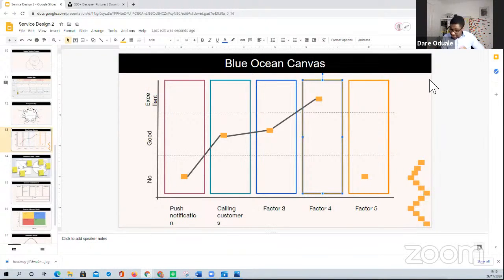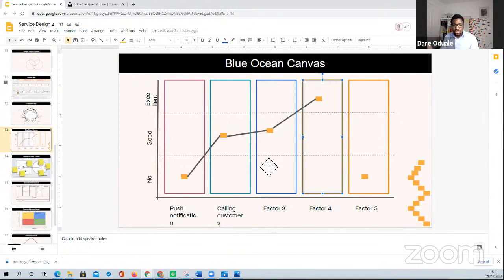Customers that love that particular thing will be going to them. So you focus on the ones that they don't have, so that customers who need those things, who don't have it met anywhere yet, can come to you. So what you are looking to achieve with this is to look for the factors where people are not excellent. So you can draw your first canvas and decide to say, hey, the factors I used, I don't like them. You take out the factors and come up with fresh factors, new, better ideas again, to now measure and check.